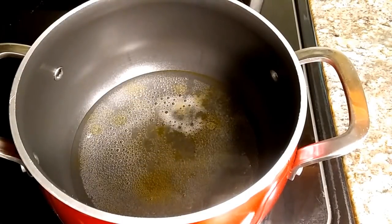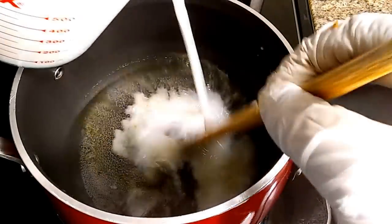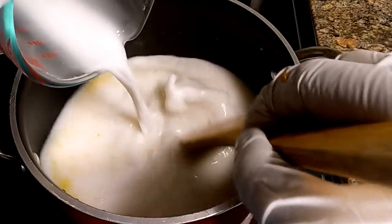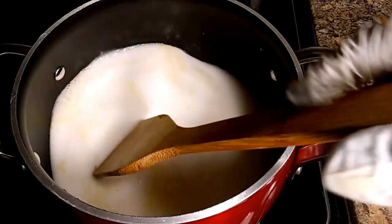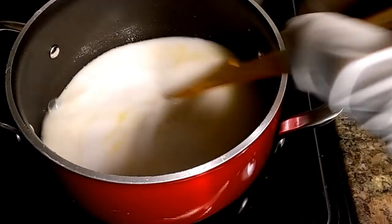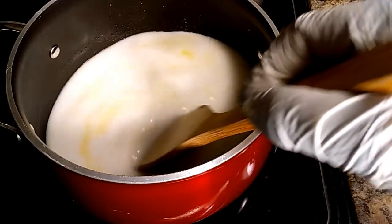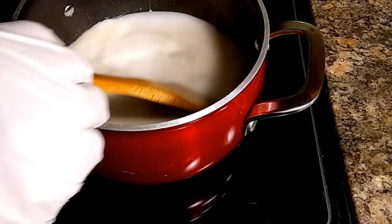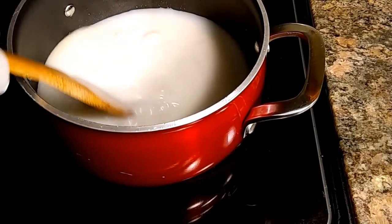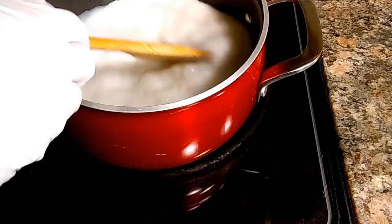Now I will add our bulla mixture. So we'll keep stirring it till it gets thicker and we'll cook it for about 20 minutes. It's getting thicker. Put the heat temperature at low.